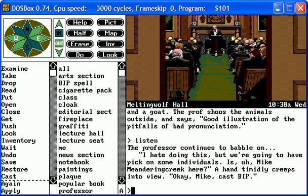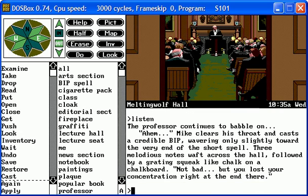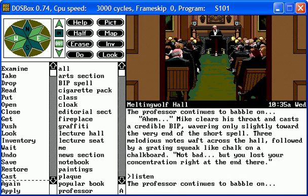I hate doing this, but we're going to have to pick on some individuals. Is Mike Meandering Creek here? A hand timidly creeps into view. Okay, Mike, cast BIP. Ahem. Mike clears his throat and casts a credible BIP, wavering only slightly towards the very end of the short spell. Three melodious notes waft through the hall, followed by a grating squeak like chalk on a chalkboard. Not bad, but you lost your concentration right at the end there.